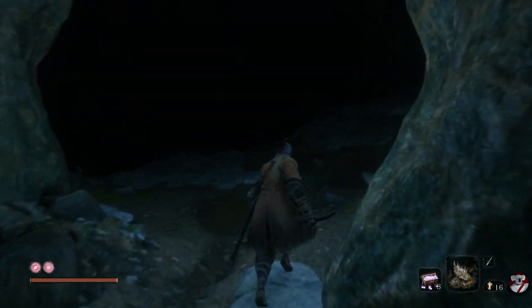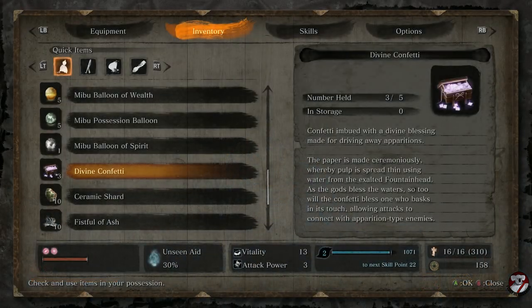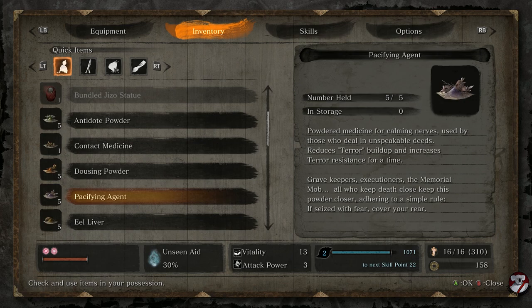One's called Divine Confetti, and the other is Pacifying Agent. Divine Confetti is an item that makes it possible to hurt Headless's health. Without it, you can't hurt him at all. Divine Confetti also prevents damage to your own health when you perfectly deflect his attacks. But if you don't have it, you can't hurt his health, and you'll take damage to your own health, even if you deflect his attacks perfectly.